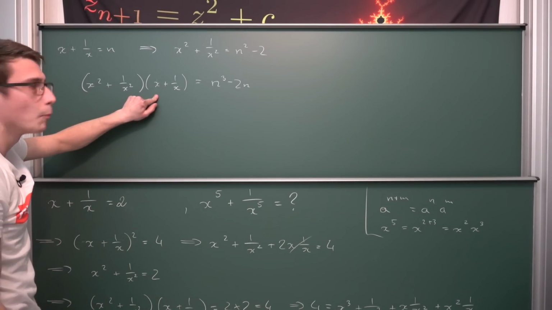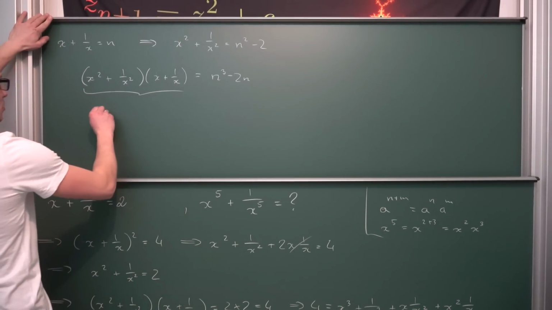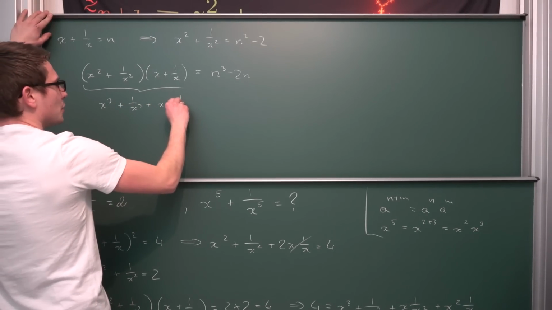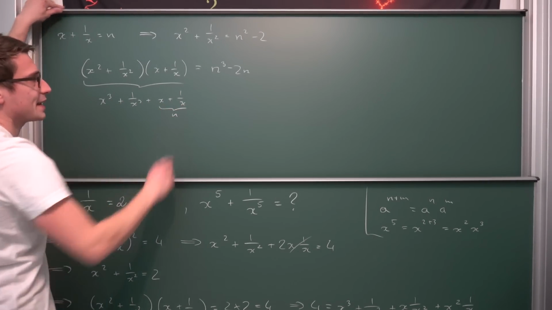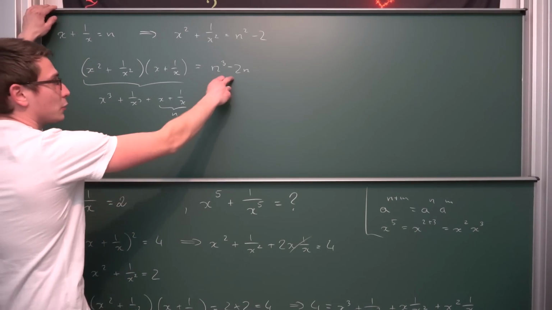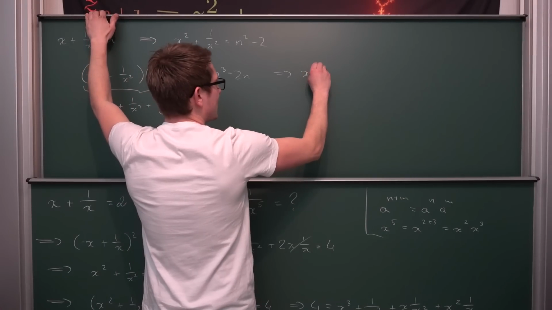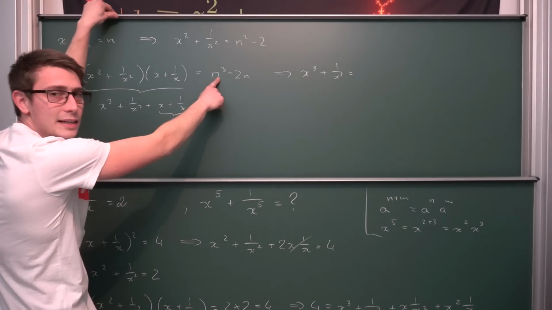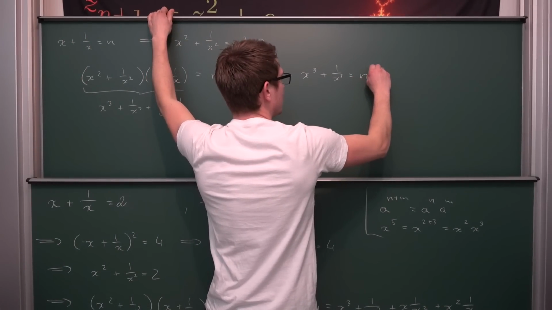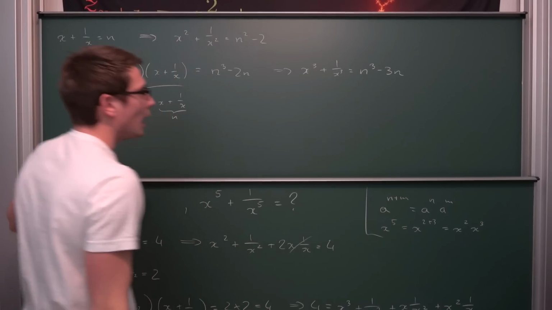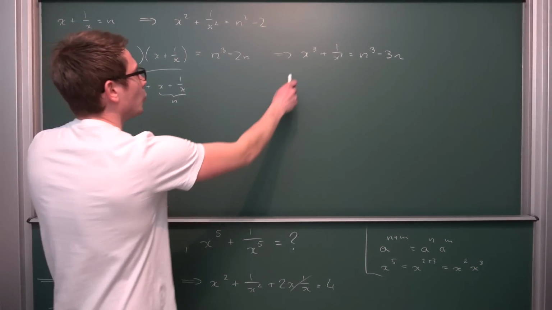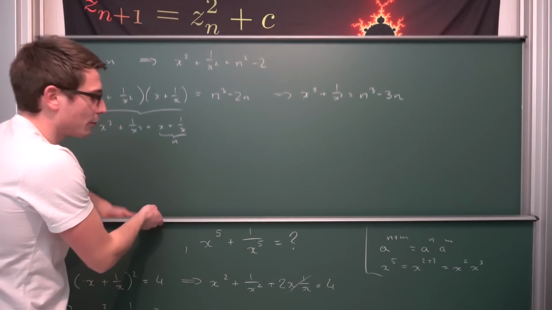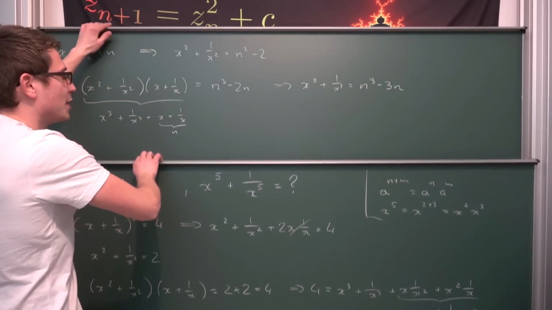And if we were to multiply everything out, we know that this right here is going to result in x cubed plus 1 over x cubed plus x plus 1 over x. But this right here is nothing other than n. Meaning if we were to subtract 1 more n on both sides, we are going to get that x cubed plus 1 over x cubed is actually nothing other than n to the 3rd power minus 3n. And well, now we can just multiply these two together to get our final equation basically, or our final solution just in a generalized fashion.